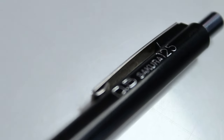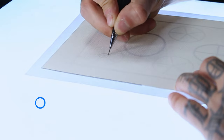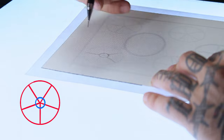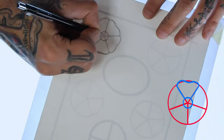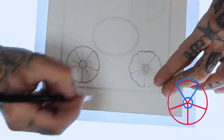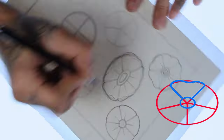To sketch I'm gonna use a Sakura technical pen. In the center of each symmetry I'm going to draw a circle. Use the symmetry guide to draw the petals. For the first one let's use a rounded wave shape. The same process with the arc shape. Grab the first example and you stretch it horizontally.